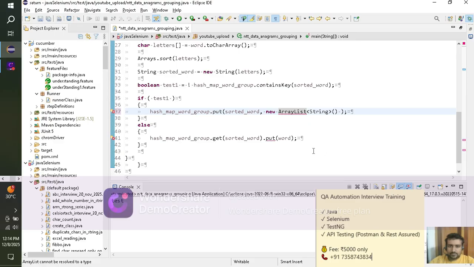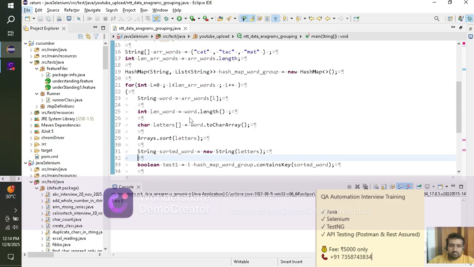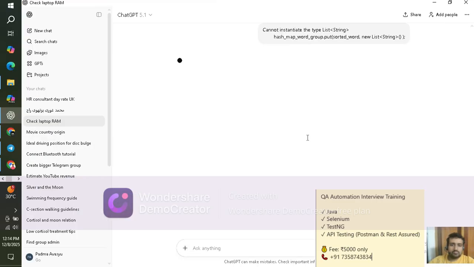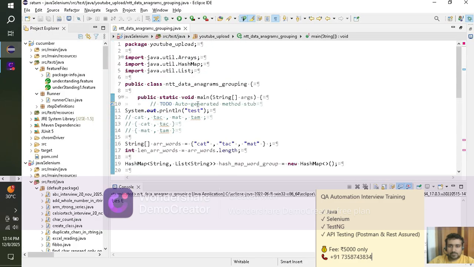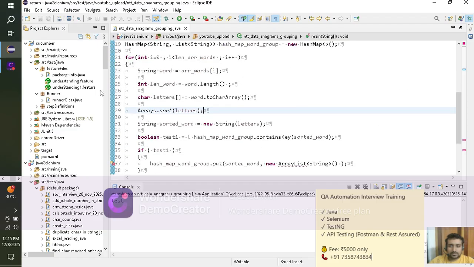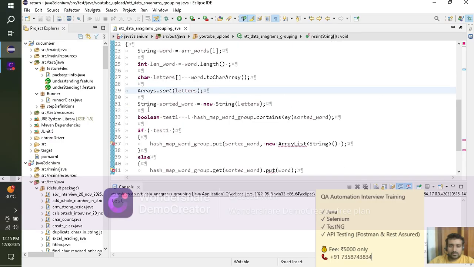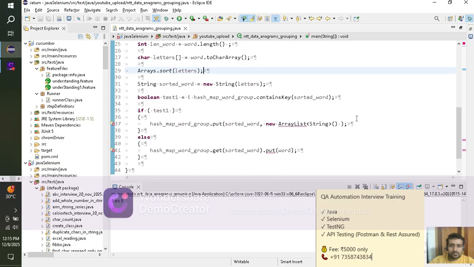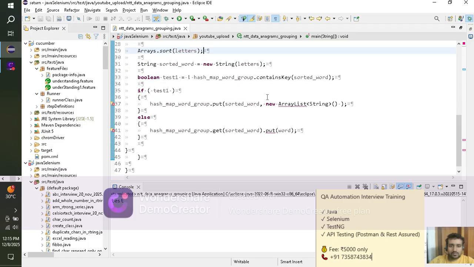Okay, let it be, we will solve this. Nowadays even ChatGPT is taking a longer time to solve it. The simple solution doesn't work.